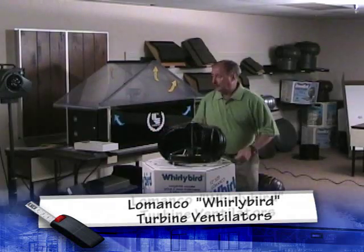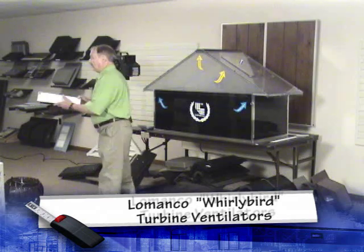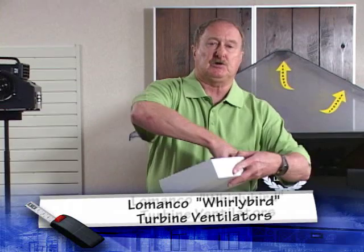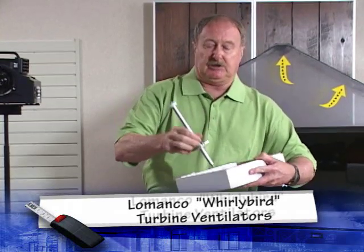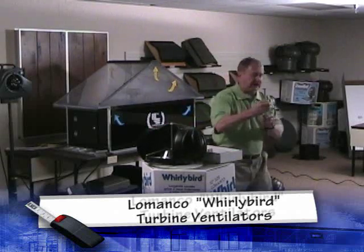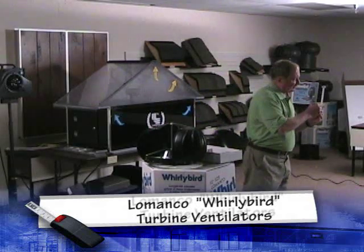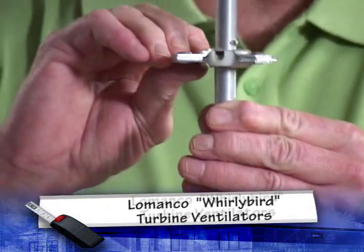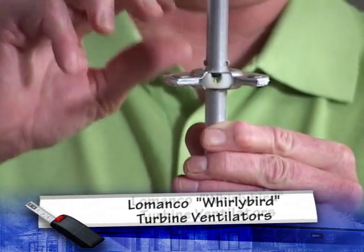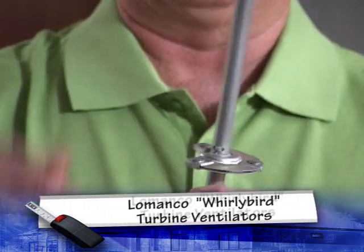Now, what we do, and your store can have these also from Cancel, they can certainly get these to you, is we've taken the shaft and bearing assembly out of my product and also out of some brand X's. As you can see on a cutaway of the Lomanco bearing and shaft, it's all aluminum. You can see by the cutaway that it's permanently sealed, and then we put dust shields around each bearing. This one has been removed for this display only. And it's all aluminum, so it's never going to corrode. It's permanently sealed. It's good forever.